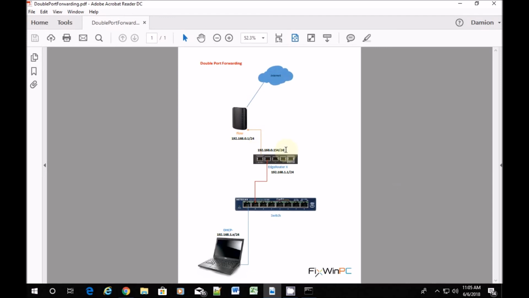And then this router is going to say, all right, we have a request for 3389. Where do I send that to? It's going to look inside and see where inside it's going to send it to. And it's going to find, oh, yeah, any information coming here needs to get forwarded to 1.38. So it's going to send it out through LAN 1, because that's where the forwarding rule is, that's where it's found. And it's going to go all the way to here, and that's how it's going to get from the internet to this device. Now this could be your camera system, this could be a web server. That's how the outside world is going to get through two routers, two layers of network, to get to you buried at the bottom.